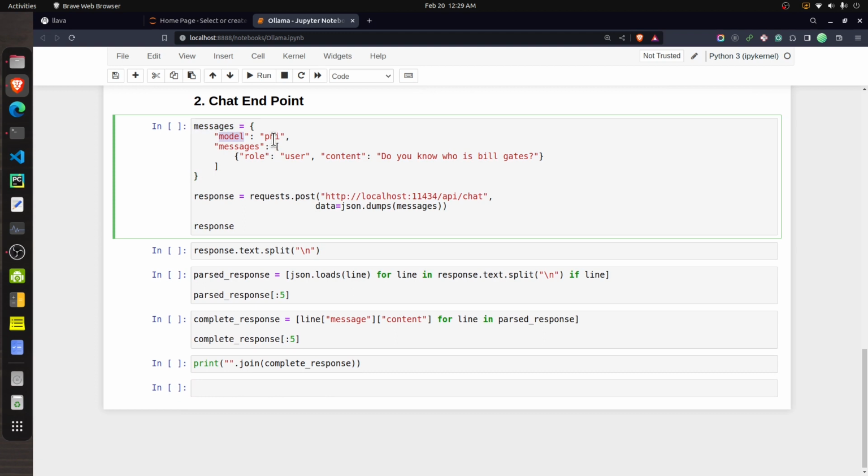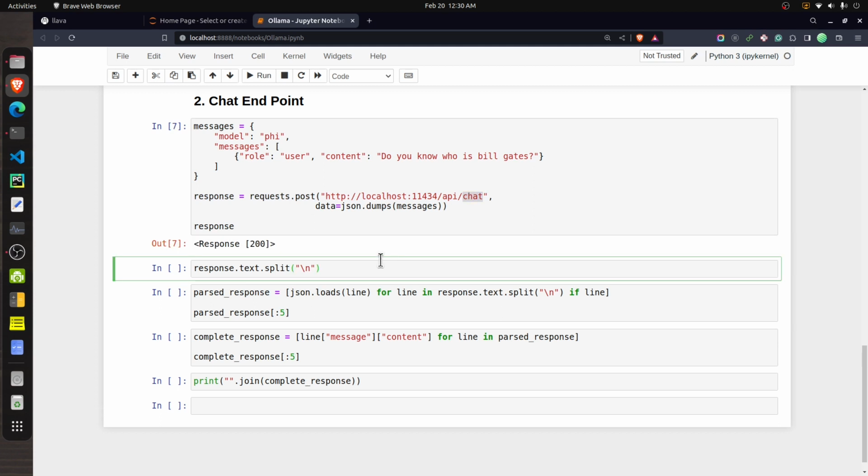You need to specify the model name, and in messages, you can specify a list of messages, where the role will be user for your questions, and the response generated will be assistant. So let me execute this line of code. Again, we are making a requests.post request. In order to use the chat endpoint, as you can see, we are using the URL api/chat, whereas for text generation we were using the generate API.